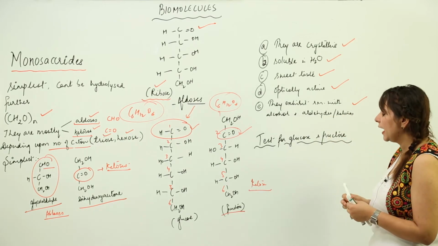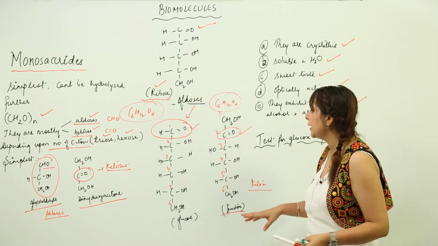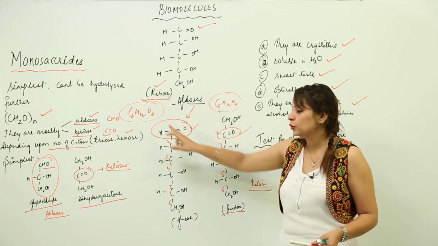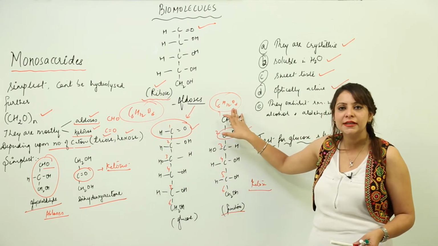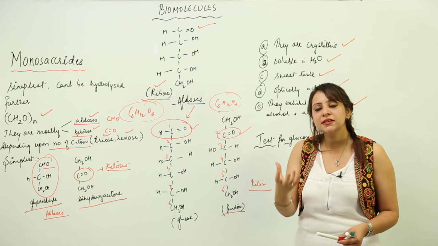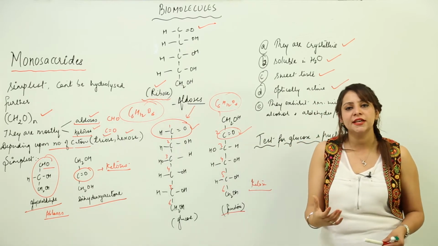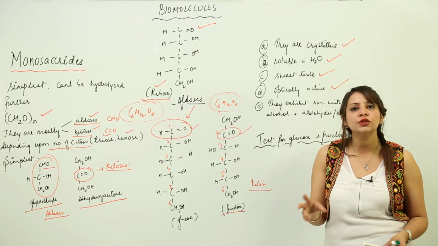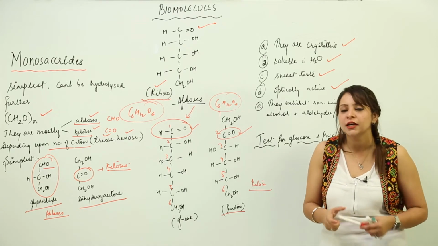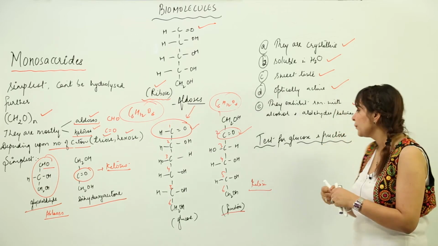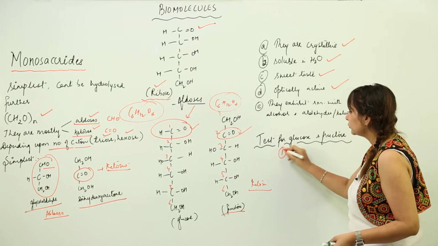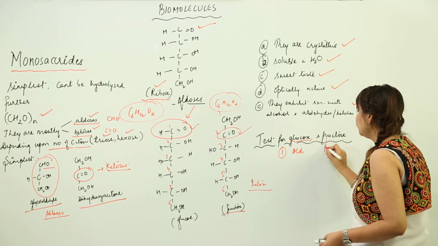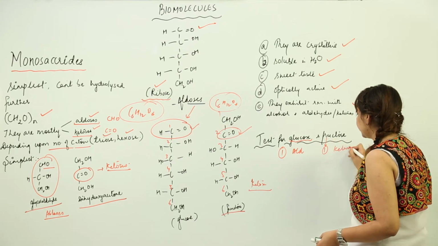And as I told you, this is an important part of this chapter, this topic. Glucose is represented by C6H12O6 and fructose is also represented by C6H12O6. But if I tell you that I have C6H12O6, and ask you to prove whether that C6H12O6 is glucose or fructose, then how are you going to prove that? So, we have certain tests for that. One is that glucose is an aldehydic sugar, and fructose is a ketonic sugar, right.